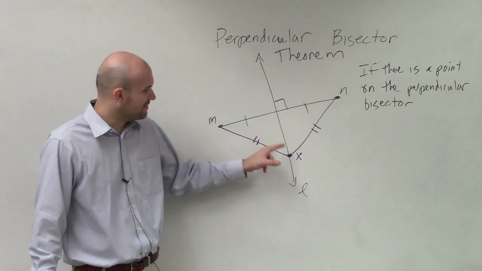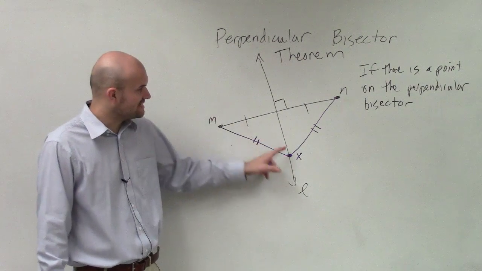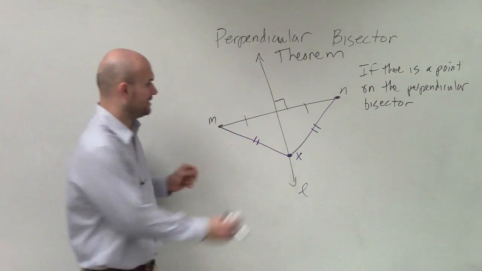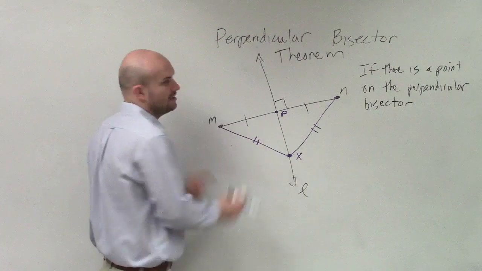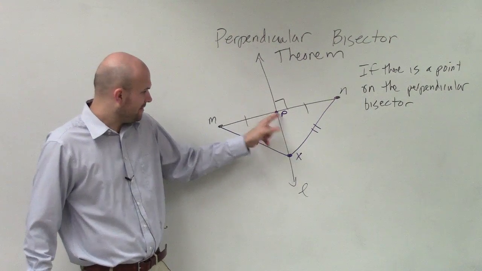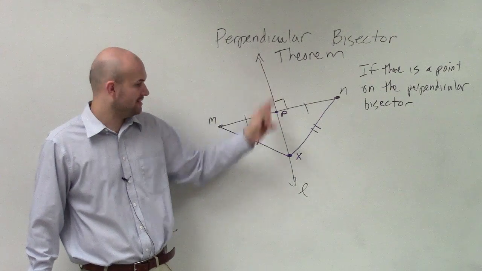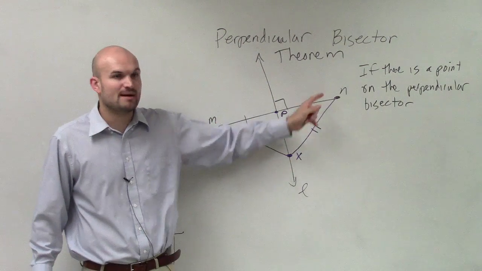Equidistance means it's equal distance. So this point is equal distance to our point N. Just like where it intersects it, right? It intersected it at point P. Just like it intersected here, that's equal to both points. Well, if I have a point, any point on this line is going to be equal distance to my endpoints.